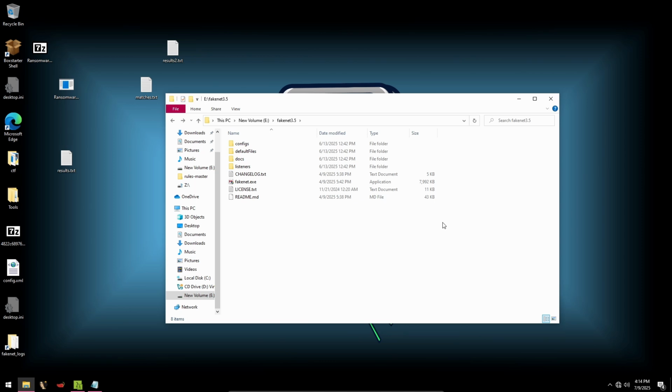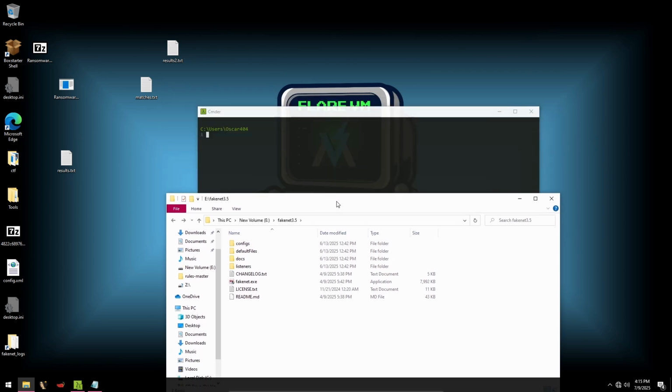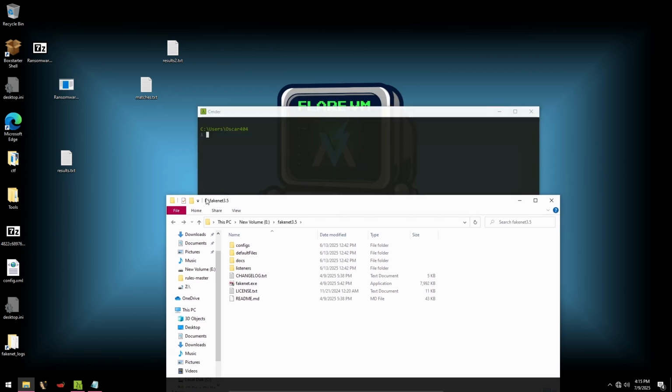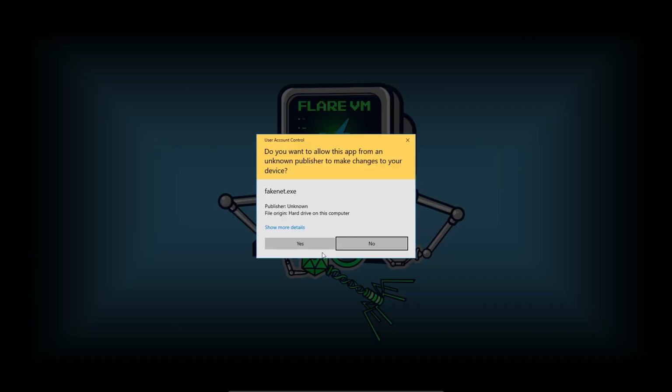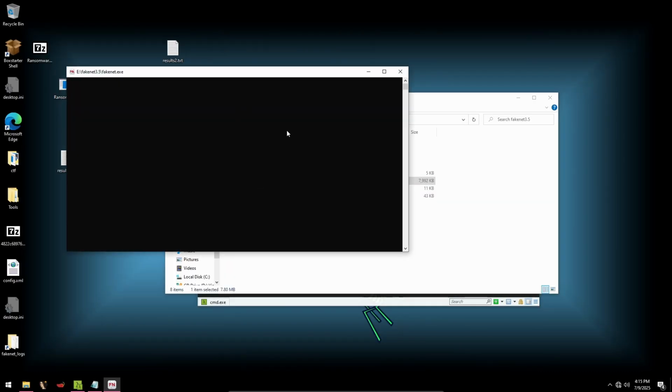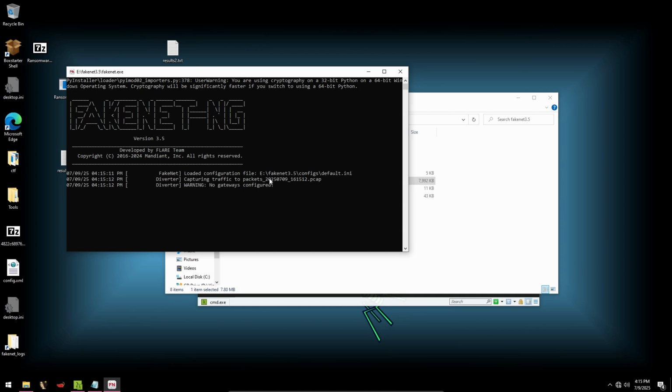And the first thing I would like to do is to give back the connection, or internet connection, to this machine. As you can see here, it's disconnected. That's why we need internet connectivity to examine how this malware is going to interact with this one. So let's run our FakeNet, and FakeNet is going to do some network simulation. As you can see here, it started.